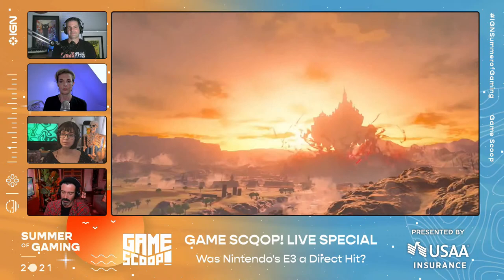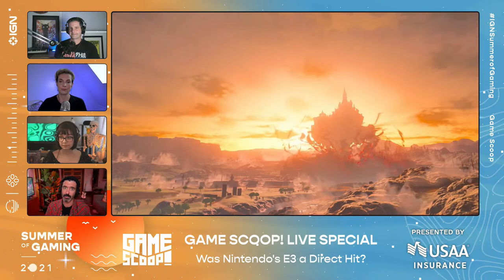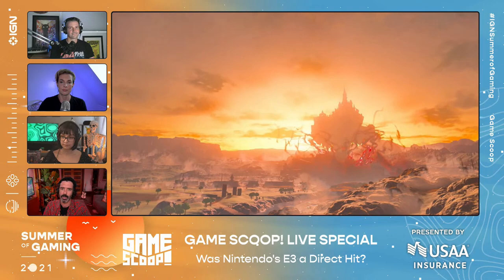But yeah, I think the trailer was really smart. It was very short, only a minute and a half, and the last 20 seconds is just this shot of the castle floating above Hyrule. But like you said, they showed off new powers and new enemies.